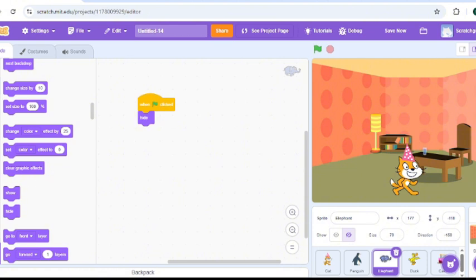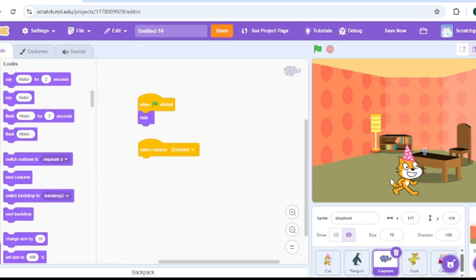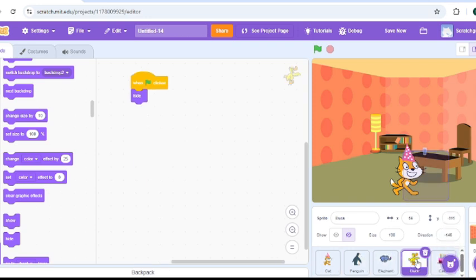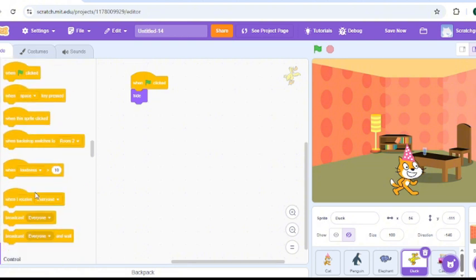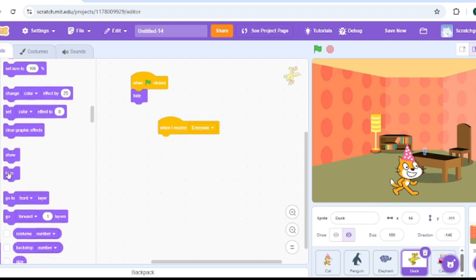When I receive everyone, go to your events, then go to your looks. Show. You do the same thing to the dog. When I receive everyone, show. So when I click on the green flag, they will show.